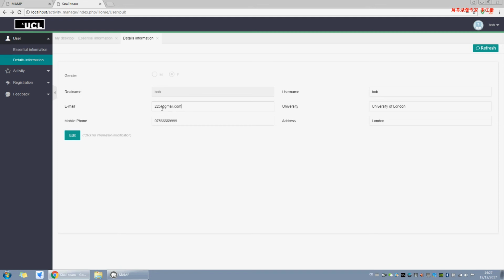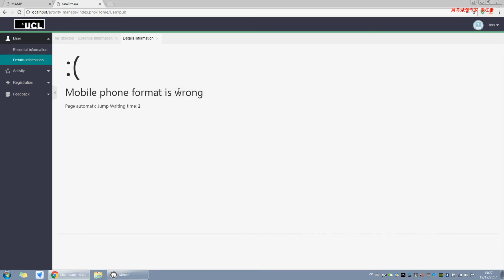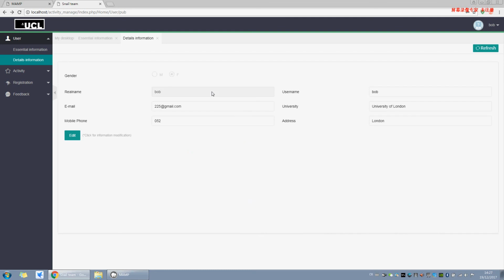If I put the email in the right format and change my phone number into a wrong format, it will say the mobile phone format is wrong. So I have to enter something in the right format, so well, it doesn't matter, use this one, okay? And all of these, like usernames, universities and address, you can change them as many times as you want.